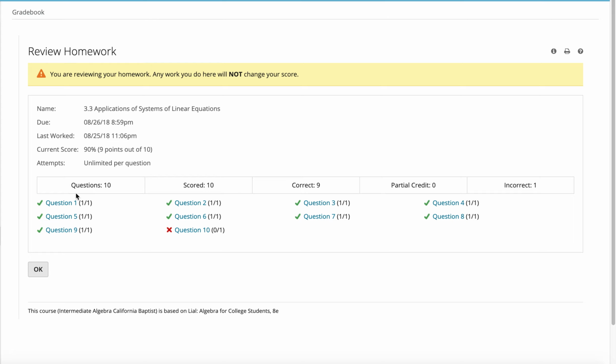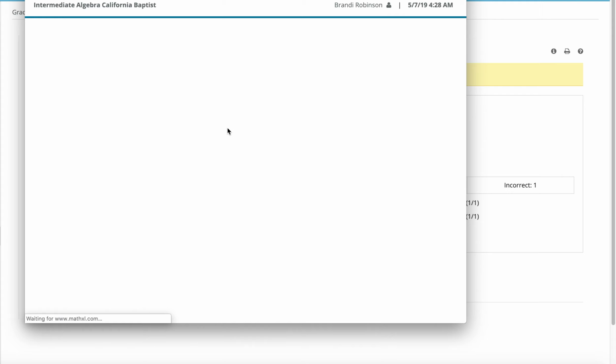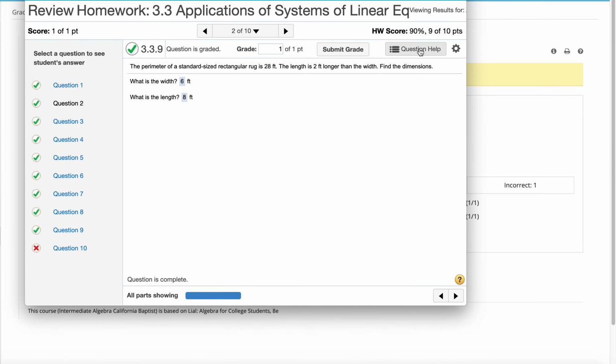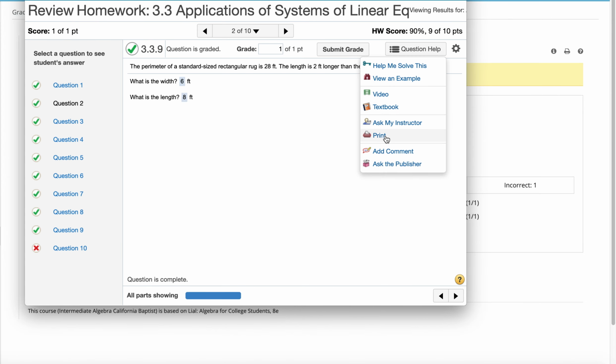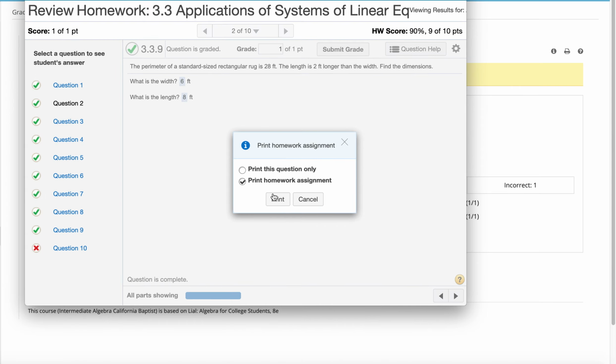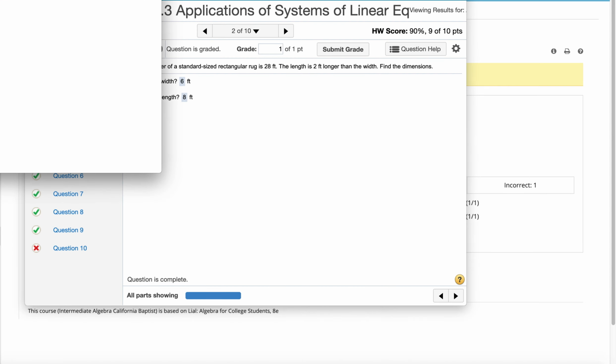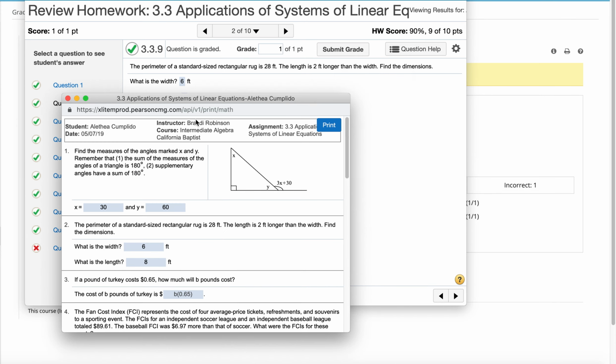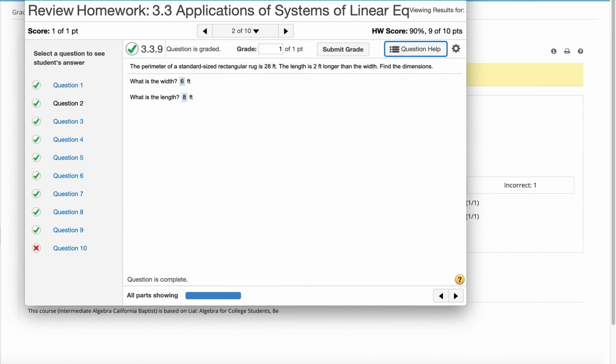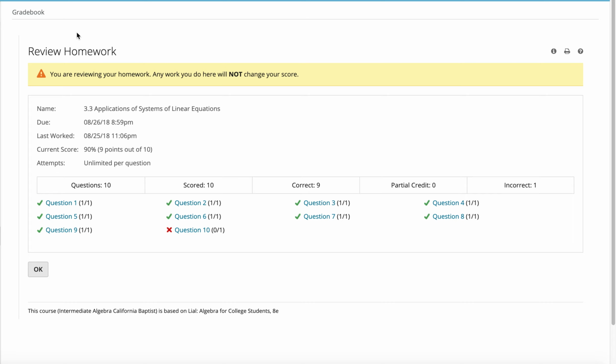So again, you're going to click any question in your assignment, and the goal is that you're trying to print the assignment. So you're going to go to Question Help, Print Homework, and see, mine comes up pretty quick right now, and it's usually the case in the morning. Then when you click Print, you're going to save as a PDF, and everyone's dialog will be slightly different. Once you have those files, you're going to submit them in Blackboard. That way there's a record of your assignment. I cannot give credit if there's not a record of the assignment.